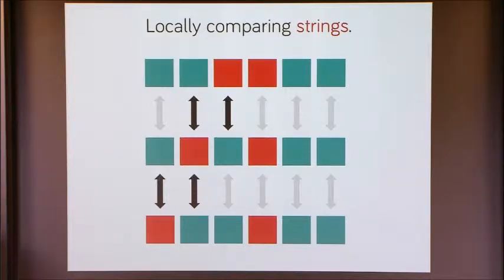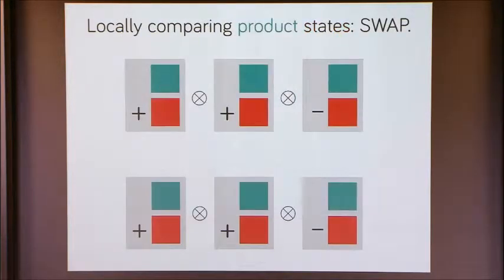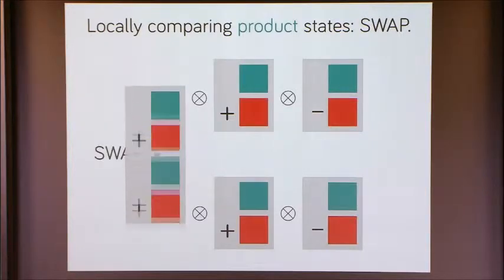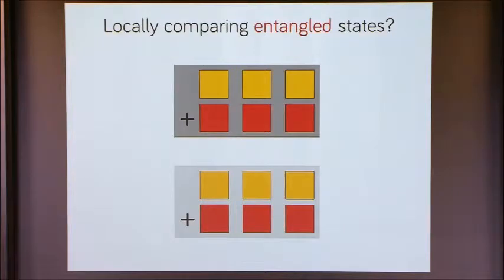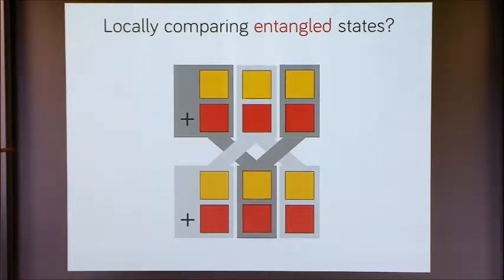With local Hamiltonian, it's slightly different. The reason for that is when you have states that are quantum, you cannot really compare them. When they're product states, we have a swap test. So even if they're superpositions, we make a swap, and we can check that the state is the same, or we can swap different ones. However, if a state is entangled, it's a superposition of something like, for example, a cat state 000 plus 111, and now we switch just one bit, we get a mess. We cannot really compare that these states are the same.